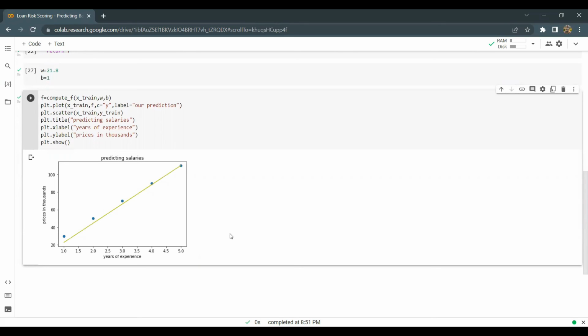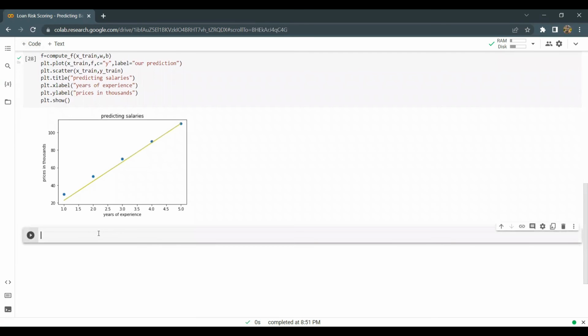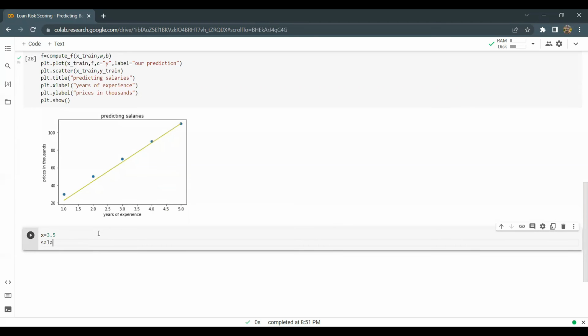Now we can predict the salary of a person. Let's say we are given some new years of experience, like x equal to 3.5 years of experience, and we want to predict the salary. So salary is equal to w times x plus b.